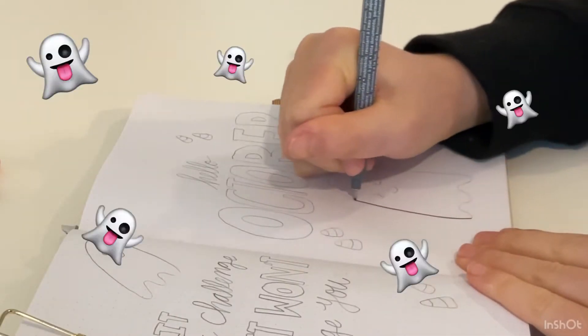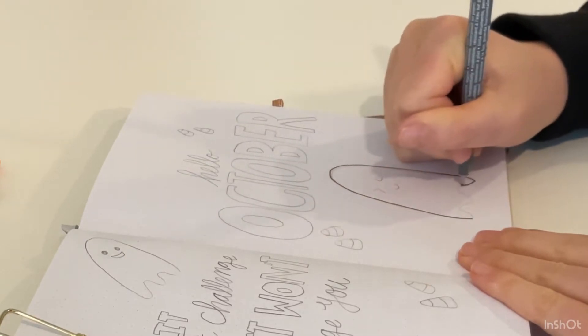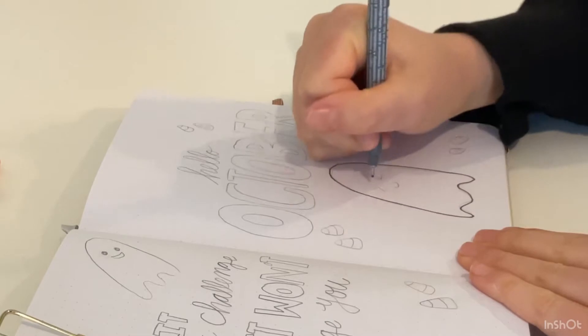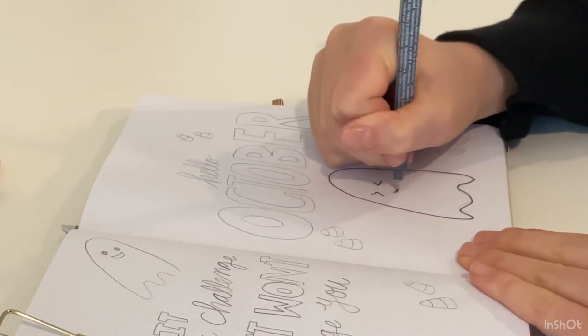I'm going to start off with just a simple black marker and make some cute ghosts on the page. These are super simple to do - you just do an upside down U shape and then some squiggles at the bottom. You can add a face if you would like to. I did a bunch of different fun faces on these ghosts.